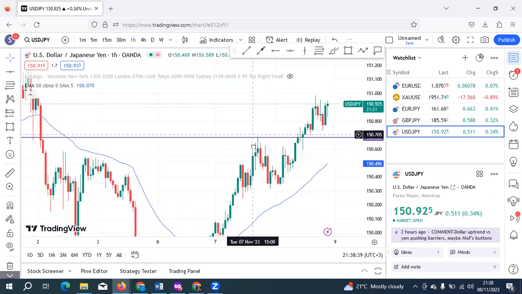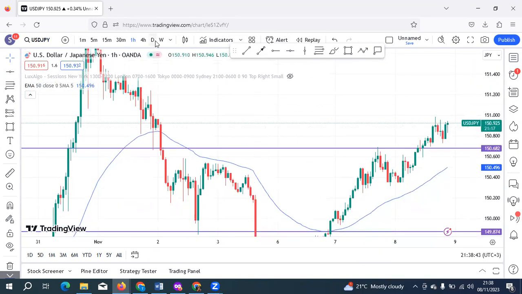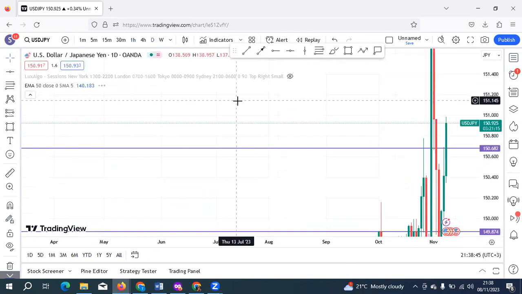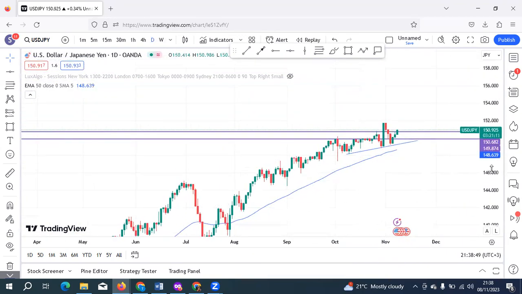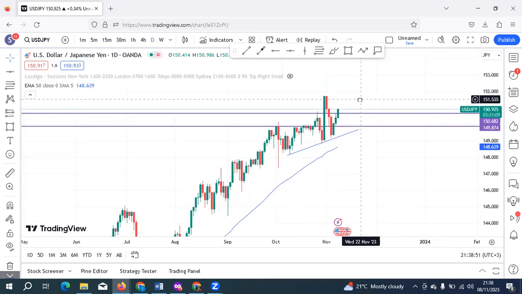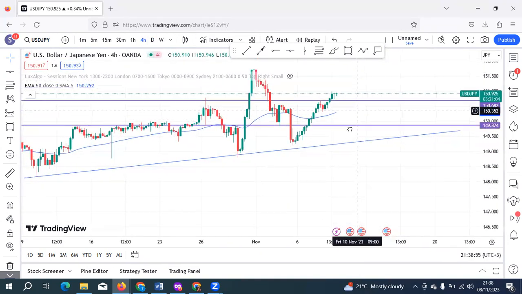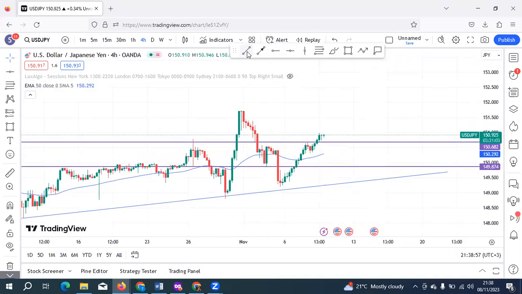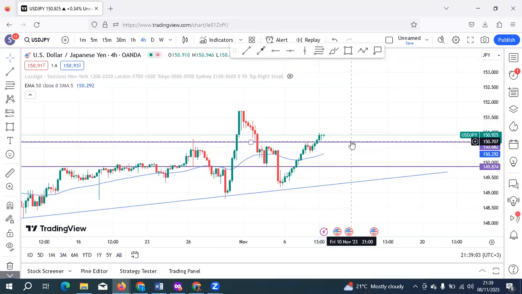So that means that USD JPY is still moving up. But when you look at USD JPY, maybe on a weekly or daily time frame, you will realize that it is almost at its exhaust. It is almost at a peak, whereby I'm feeling like it will get here and create a lower low and start moving down. So having that in mind, you want to be very careful.